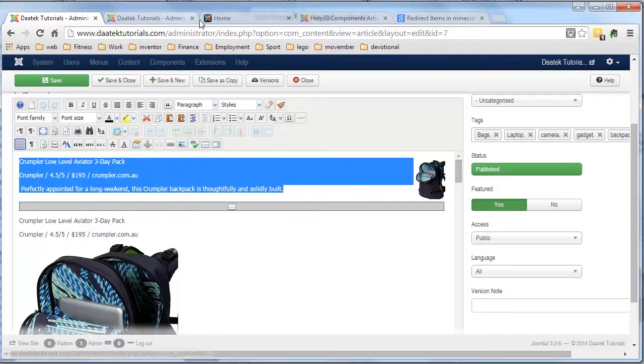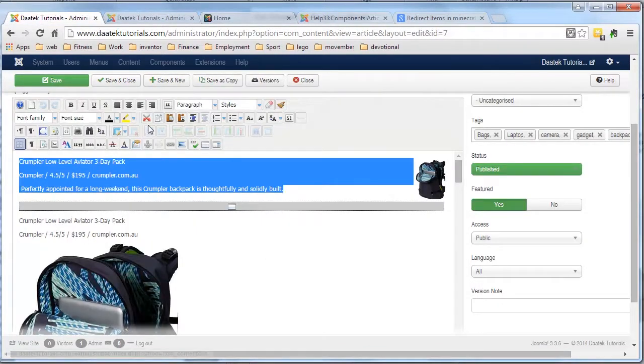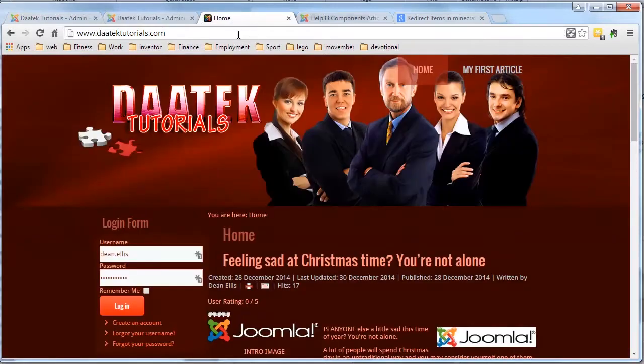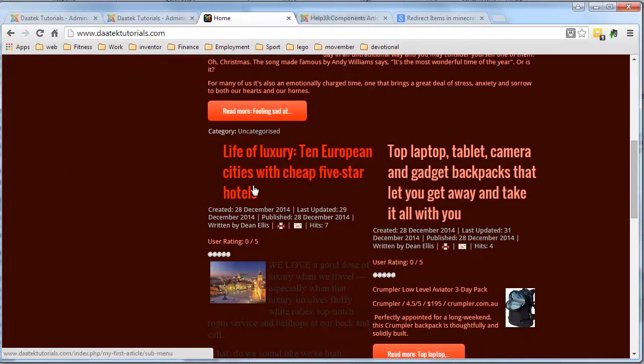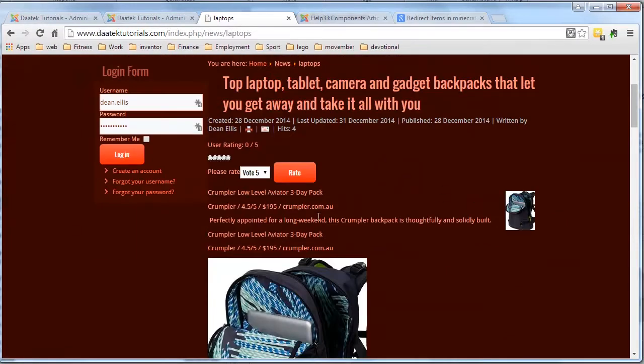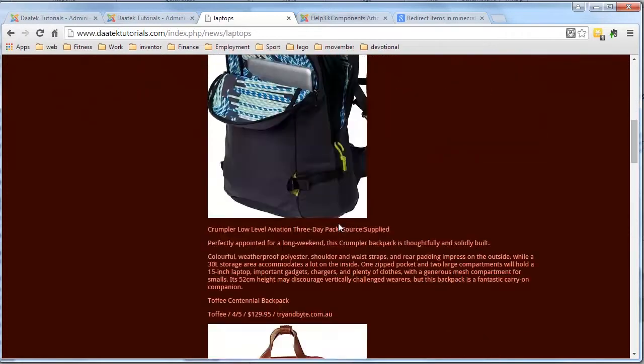What you're saying in this option is, when we open the article itself, do we want that intro to show with the article? If we click show and we go and look at the laptop, tablet, camera and gadget backpacks, you will notice that the intro information is there, along with the rest of the article.